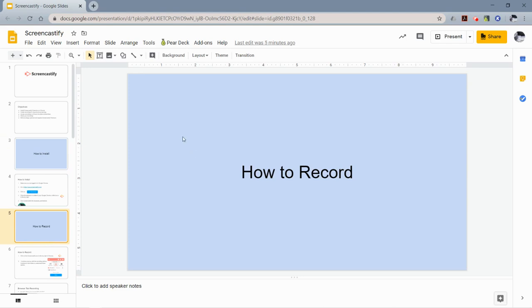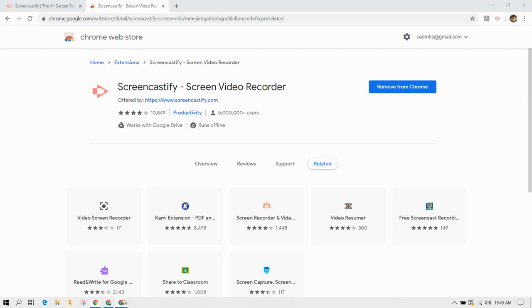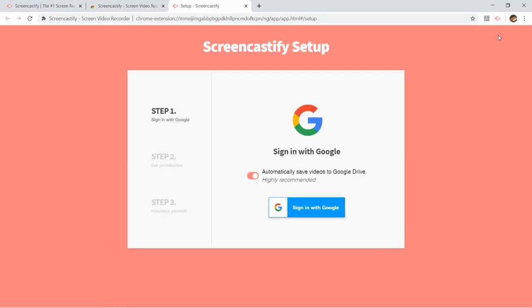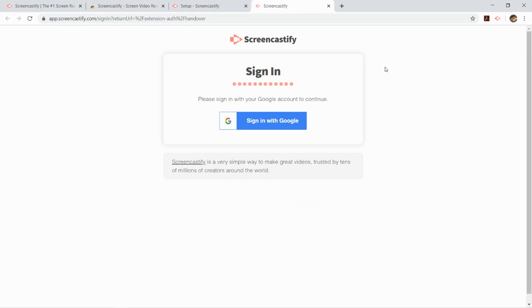The next step, how to record. I'm going to show you how to record this using the account that I just opened. So I'm going to come up here, and now that this extension's here, you can click on this and this will give you the Screencastify menu. This is where you go to, oh, I guess you have to sign up first. So I'm going to pause this. You can just sign in through Google and we'll pick back up.